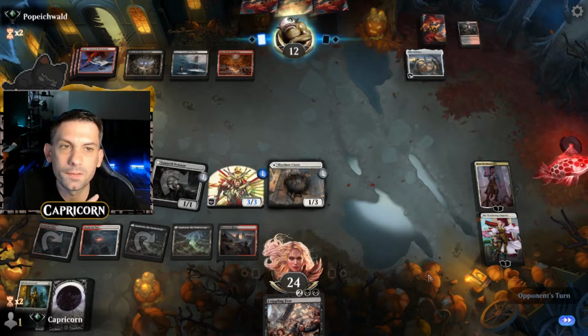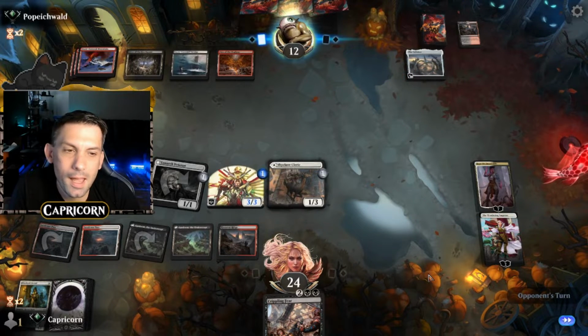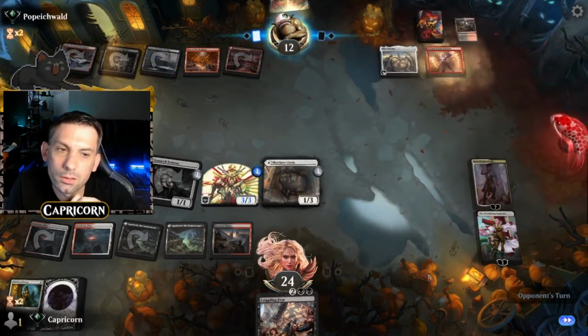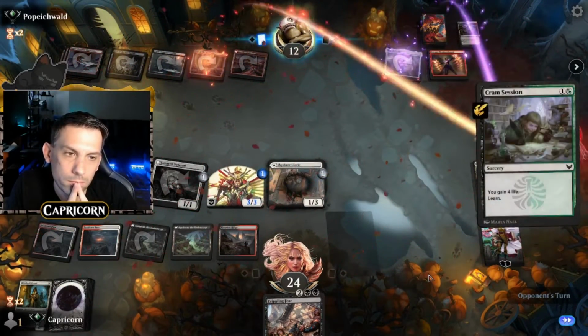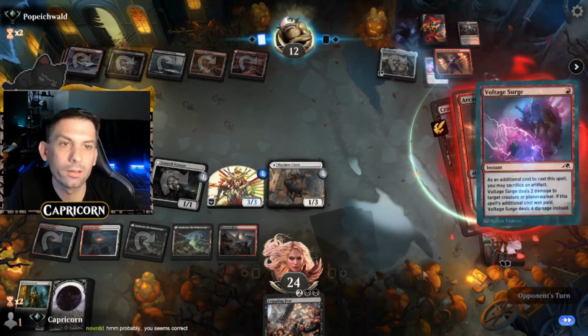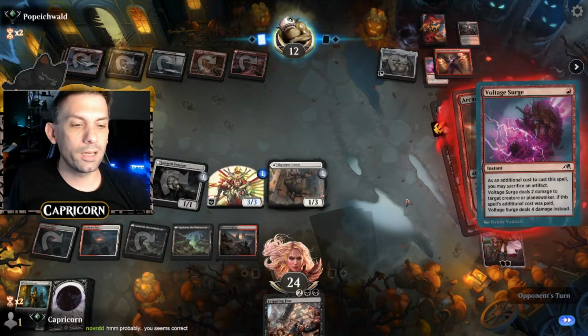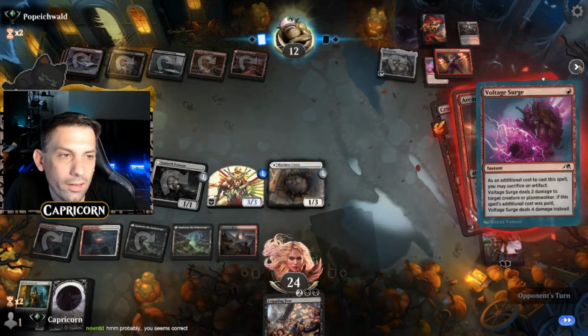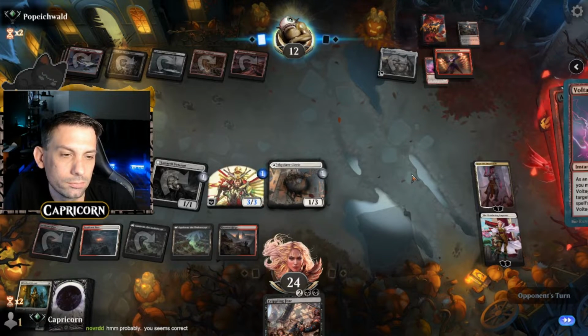That is fine. Can he cast Bombardment? He'll have another 2 mana left over. Yes, he can. What does he exile? Doesn't matter. We're gonna exile it with Kaya. Does he sack an artifact to do 4? Could.